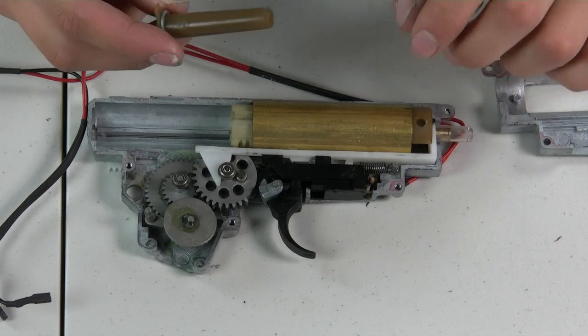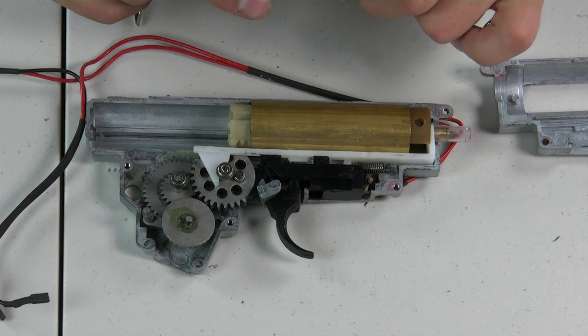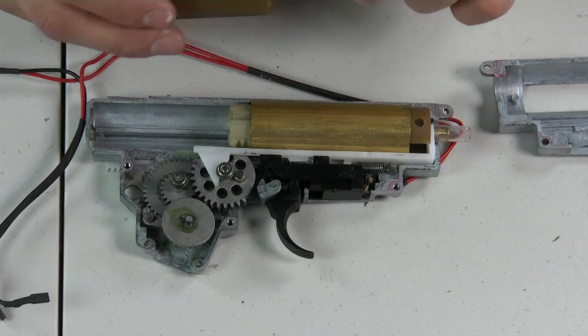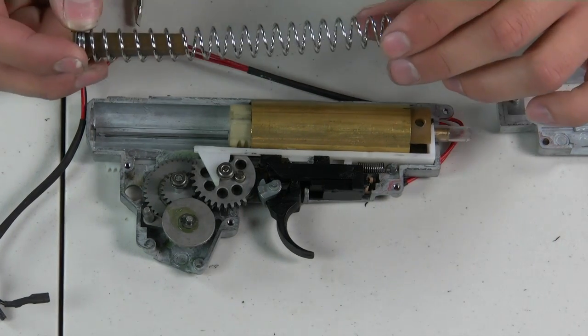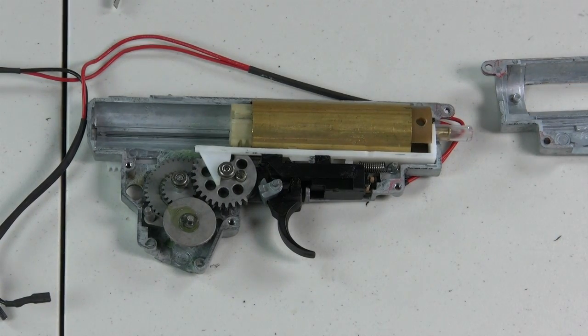Usually on SEMA guns, there's a small washer that acts as an anti-torsion device, which will cause damage to your spring over time. But a bearing guide rod works better than this, so let's put that on the side.